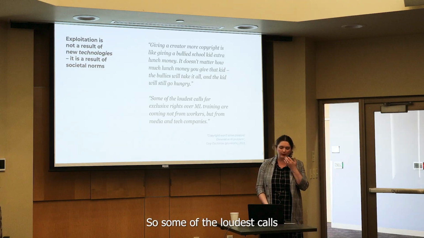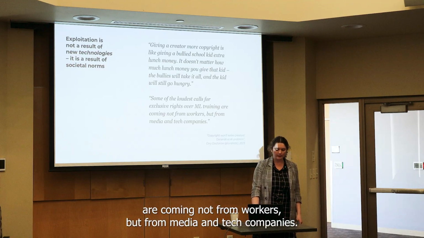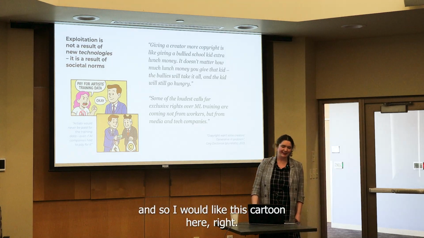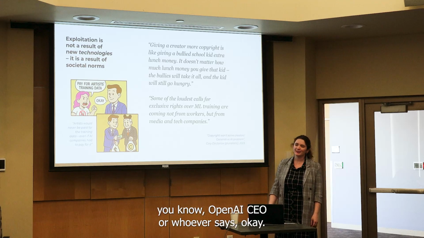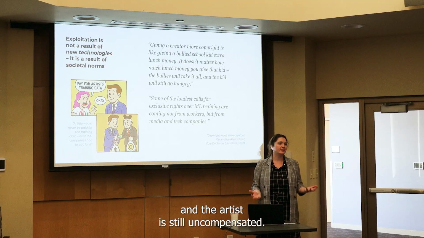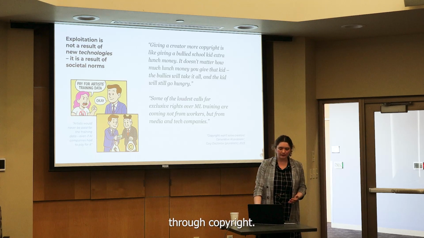So some of the loudest calls for exclusive rights over ML training are coming not from workers, but from media and tech companies. And so I like this cartoon here, right? The artist says, pay for artist training data, and the OpenAI CEO or whoever says, okay, and then they hand the money off to Disney, and the artist is still uncompensated. So a lot of these tricky issues are not going to be solved just through copyright.